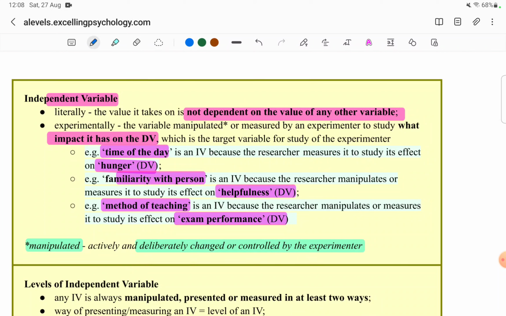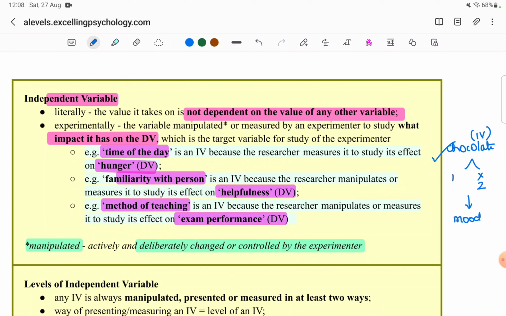Like we saw the example of chocolate earlier. Like if you wanted to experiment with what effect chocolate has on mood, you would administer chocolate to one group of participants and not to another group of participants. You would see what effect it has on mood. Here I would say, if you were to conduct this experiment, that you have manipulated the independent variable. Why is that? Because you as an experimenter are deciding who eats the chocolate and who does not eat the chocolate. So the levels that eating of chocolate is taking on, the ways in which it is being presented, is being decided by you.